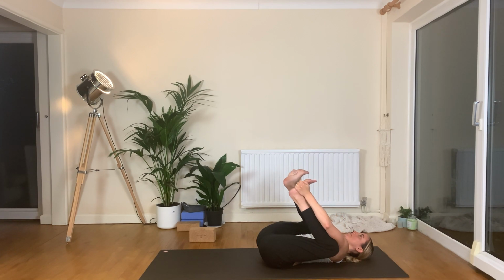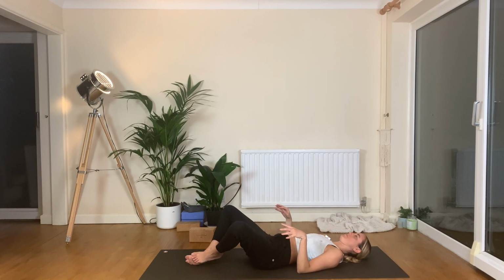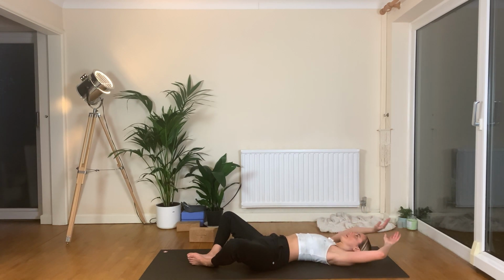And then whenever you're ready, maybe you've already gone there, maybe you're like, nah, happy baby is just not on the agenda for me today. Coming into your Shavasana, I'm going to take Supta Baddha Konasana, so soles of the feet together, knees wide, just because it always feels nice after a nice hip opening practice.